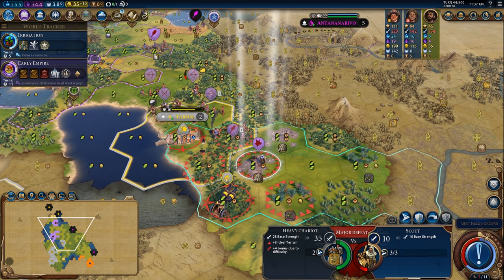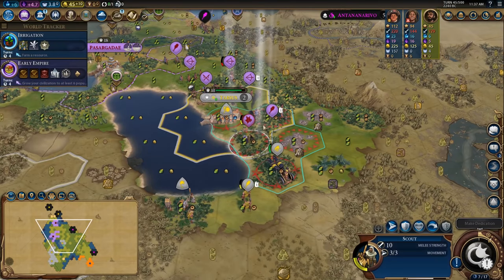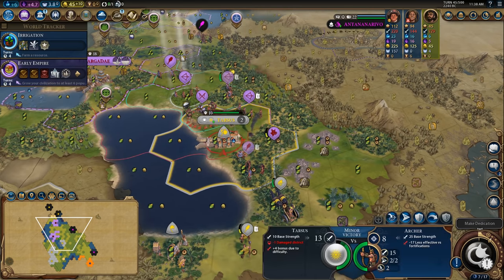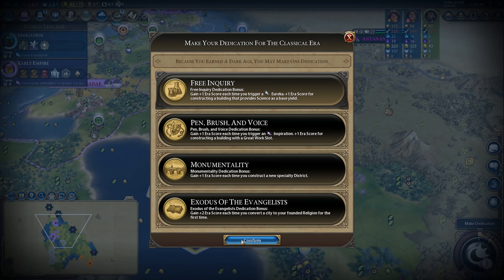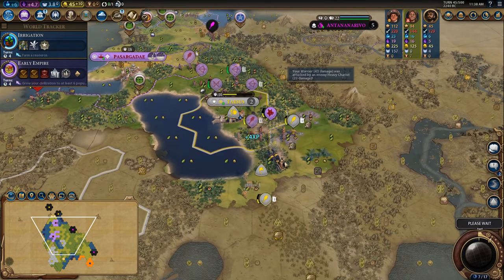In order to prevent this chariot from getting into the city, I'm going to go ahead and put my scout here to block. Now that the blocking is completed, I'm going to swap the warrior and the scout. And we'll start hammering Tarsus with our units. I'll just pick up free inquiry here. It's pretty easy to get Eurekas to give you boosts, so I think that's a pretty reasonable pathway to take.